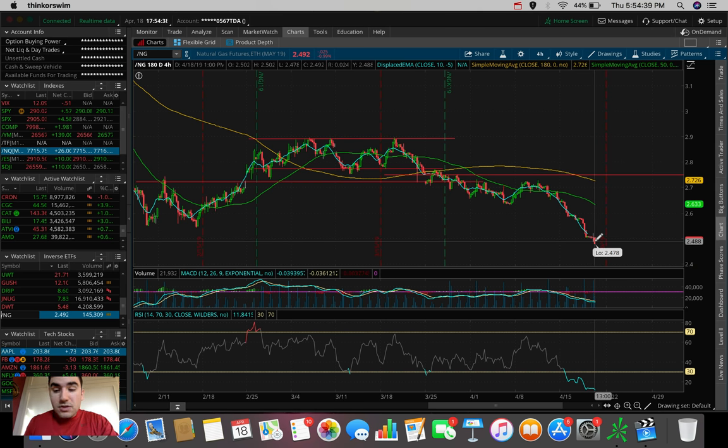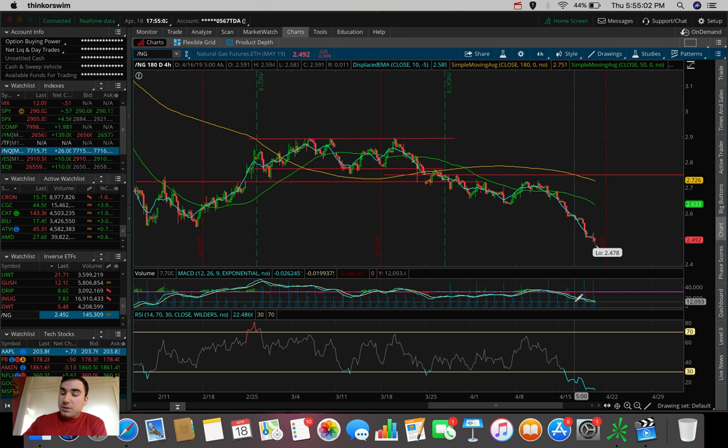So maybe this upcoming week, if we do start to see a little push back up to retest that 50 simple moving average, this could be the opportunity to hop into the inverse, which is UGAS, that goes up whenever natural gas is going up. And that's the beauty of these inverse ETFs, guys. You can play one for the downside of a future, right? In this case, you can play DGAS on the downside.